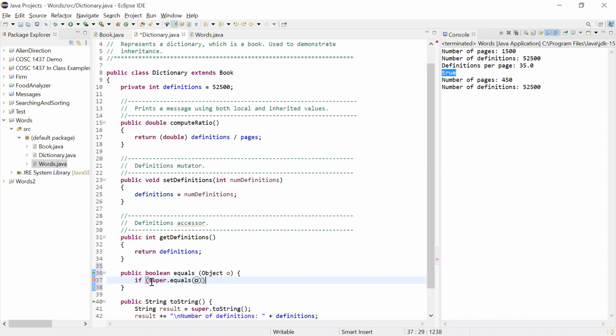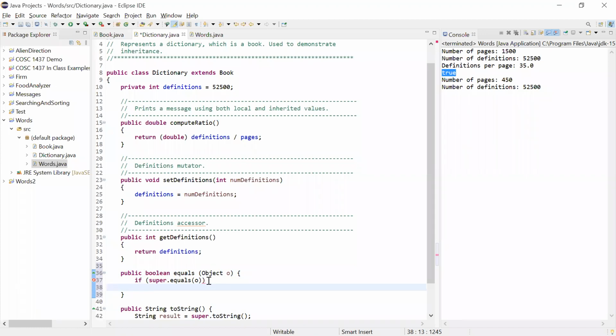If the super, that's the parent class, you call the equals method, and this is the object. I'm not quite sure if I need to cast it. If we need to, we will do that. If this is the case, then we need to test if they have the same number of pages. I'm doing it step by step. We need to test the number of definitions.